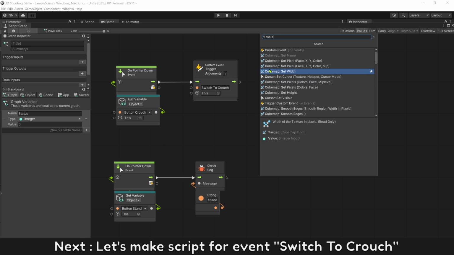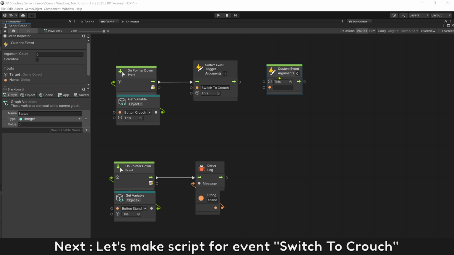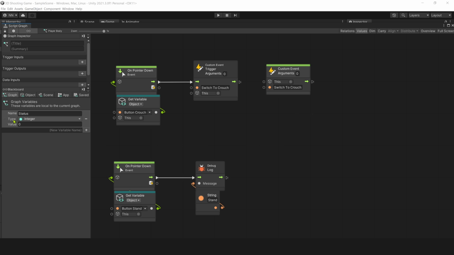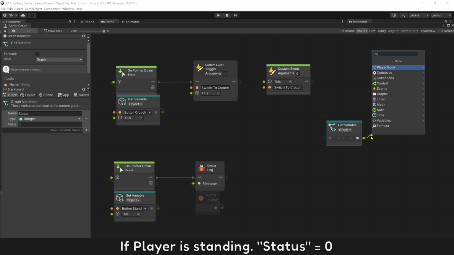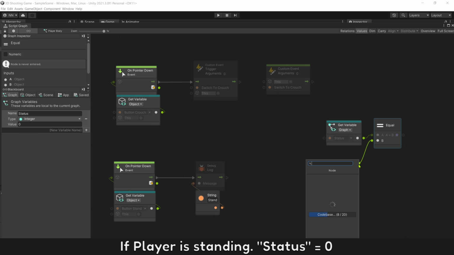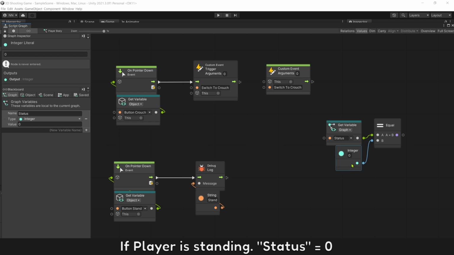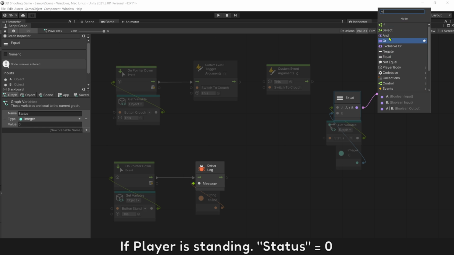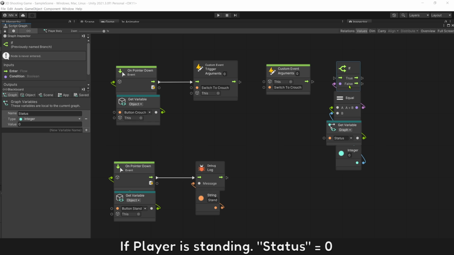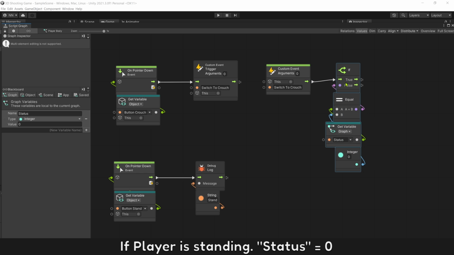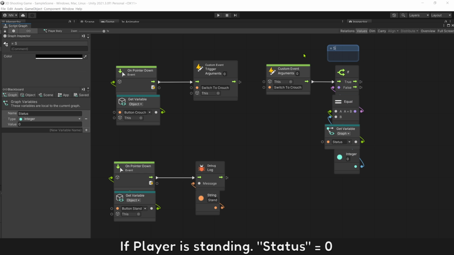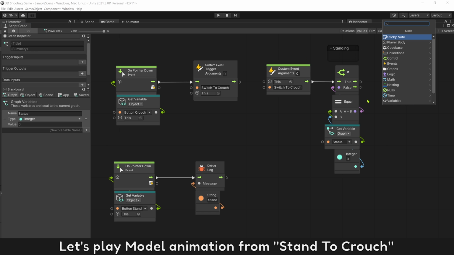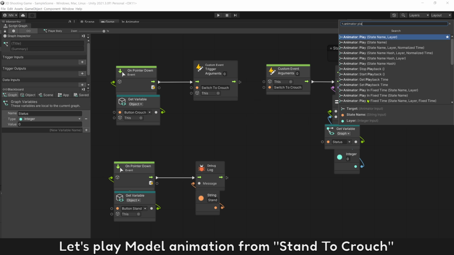Next, let's make script for event switch to crouch. If player is standing, status is 0. Let's play model animation from stand to crouch.